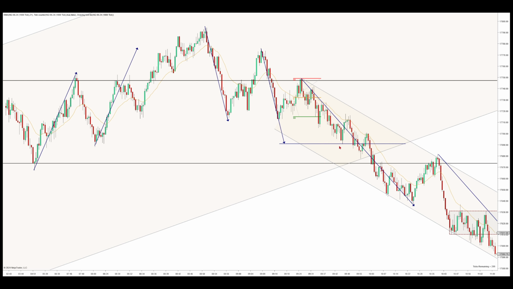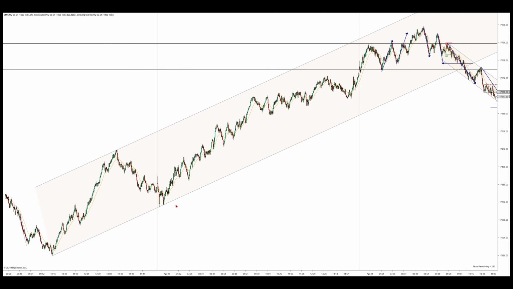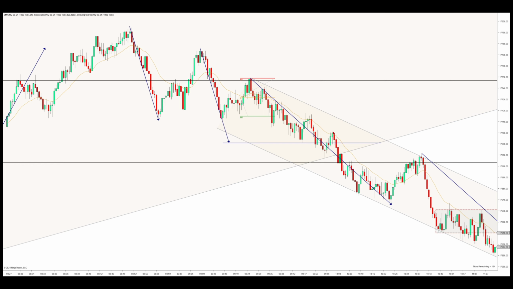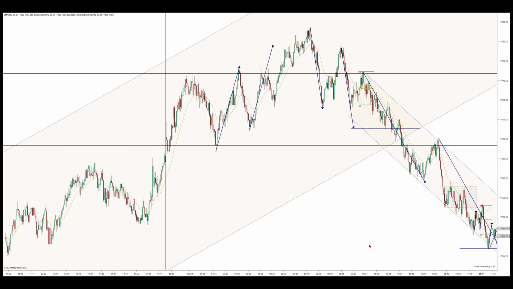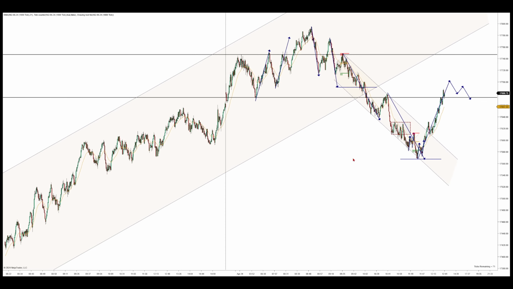Price attempted to right here. Notice as soon as it touched it, it wicked off, got these green bars, but it did end up continuing on down. Now notice this channel here off of these lows, right off those first two swings, and price ended up not holding on it. It had a small hold on it, where it bounced right off of it to the tick, pushed on out, but it ended up breaking right after. So anyway, we push on lower here. Now we break out of the overnight low and we break this channel here.